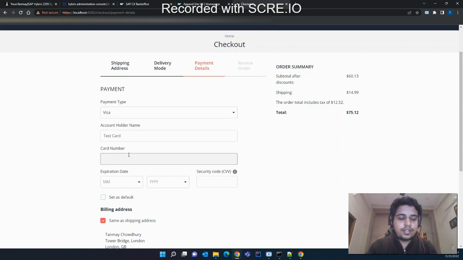So you can enter 1 15 times, 1 2 3 4 5 6 7 8 9 10 11 12 13 14, yeah, so 1 as 15 times and 4, and expiry date as 03, and month I will give as 2030, and our security code will be 737 and set as default.